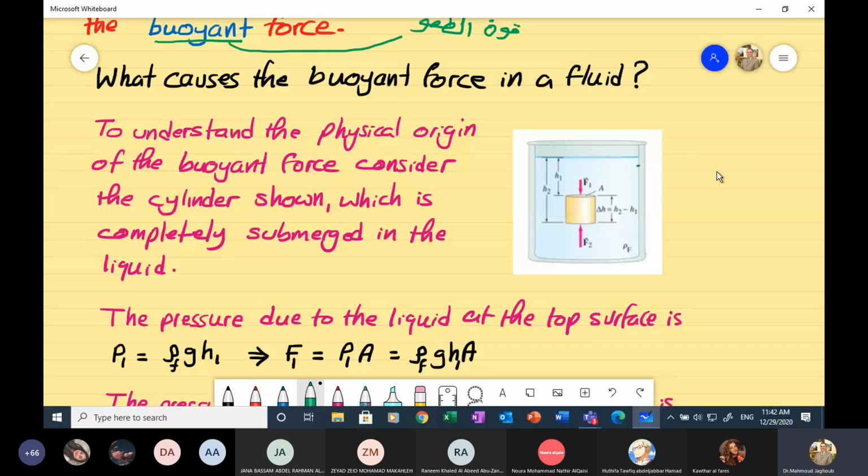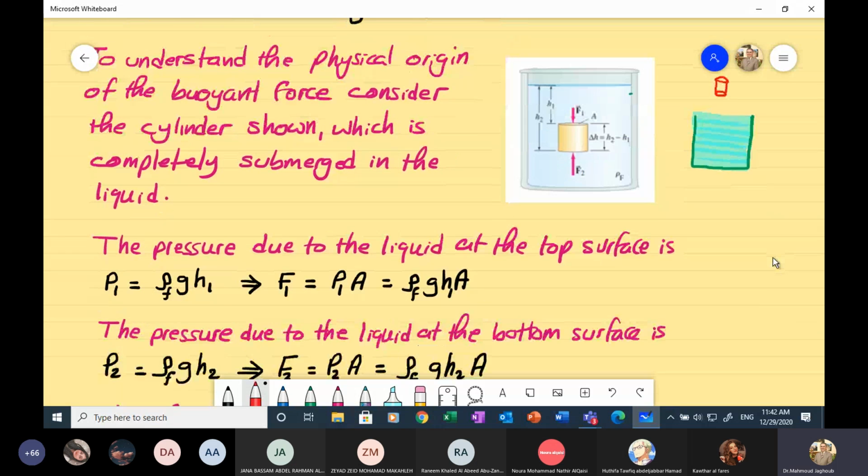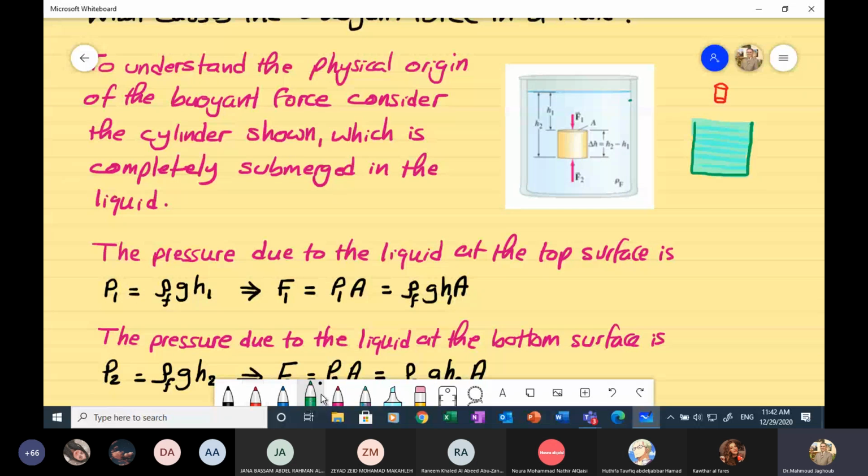It goes up. طيب, imagine that we had a container like this. It is completely filled with water, up to the rim. What happens if you place a cylinder inside it? This is the cylinder now, and I want to place it inside the liquid. Now what happens to the water? It will spill out. Why? Because the cylinder has a volume, and that container is completely full of water.